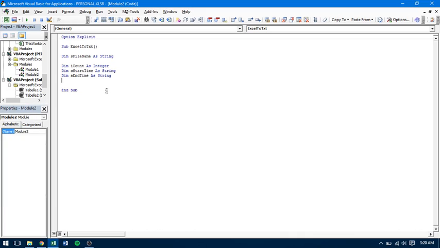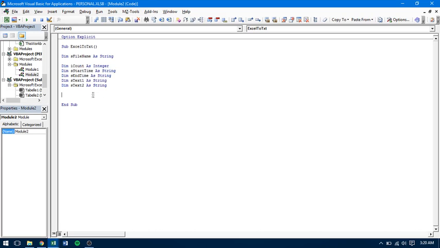So we're going to need text1, as text string. We have basically all of the variables that we're going to need here as far as what we're going to output to our final text file.